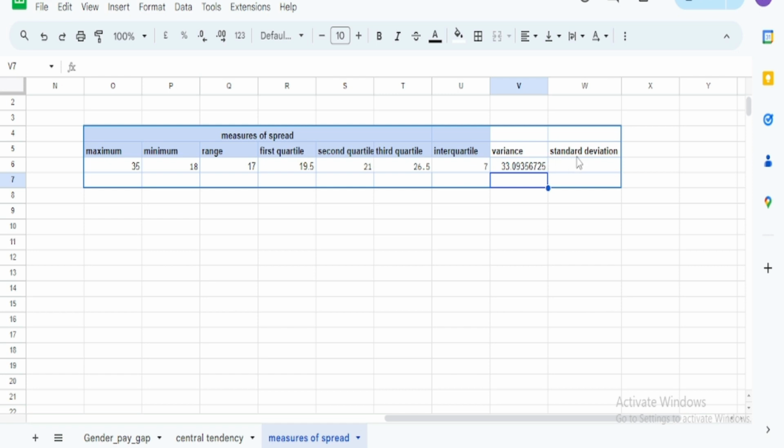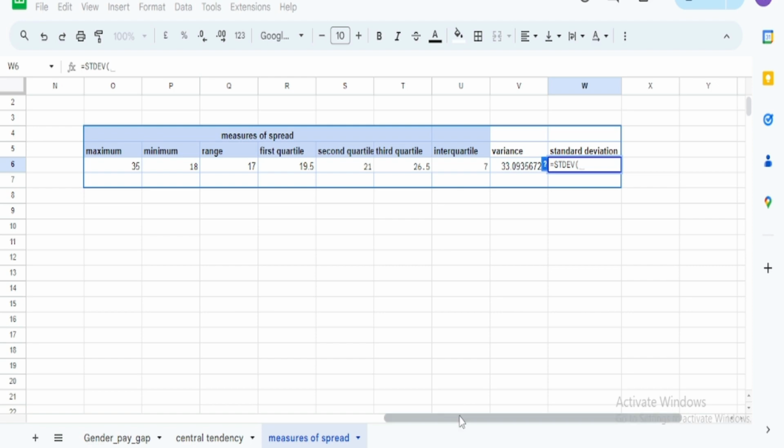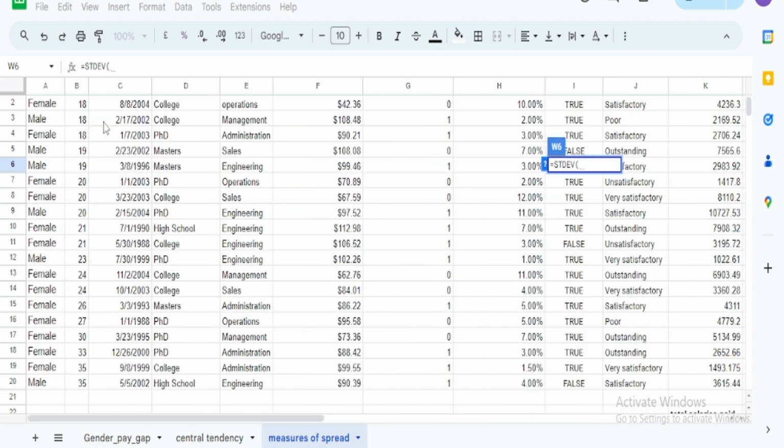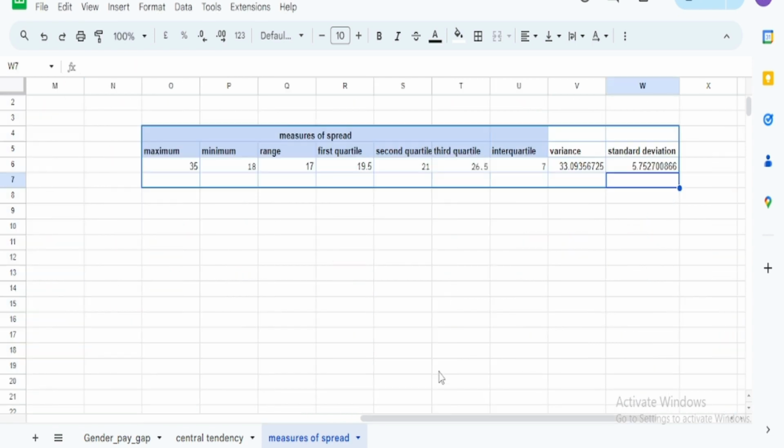The standard deviation, as we talked about earlier, is the square root of the variance. But let's still find the standard deviation of the range of cells. The function for standard deviation is STDEV, which stands for standard deviation. We use that function, select our data set, and hit enter, and then we realize we have 5.75 for our standard deviation.